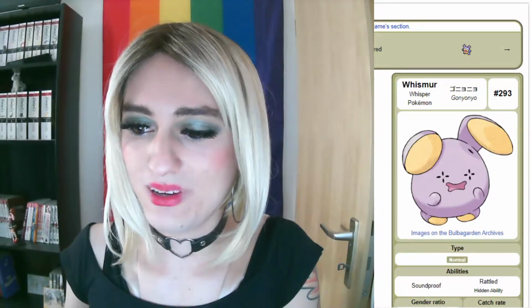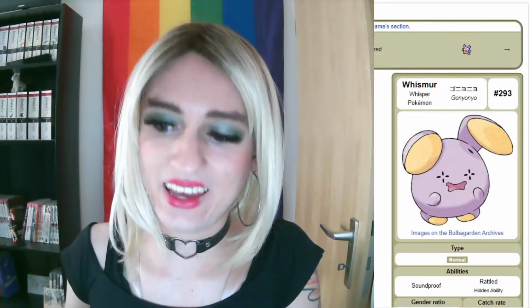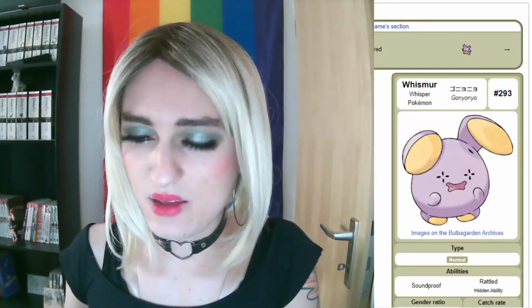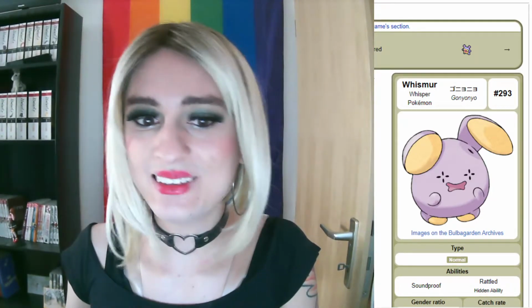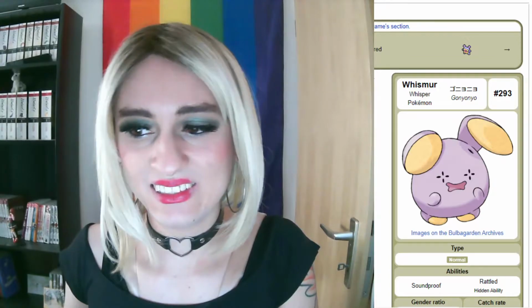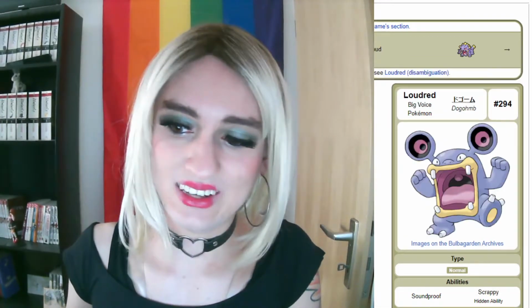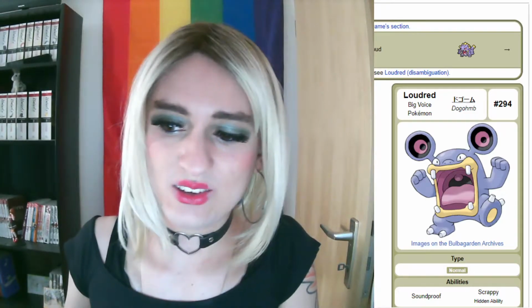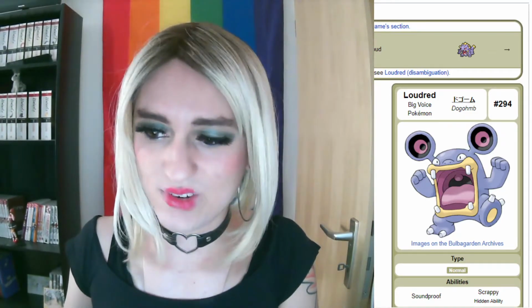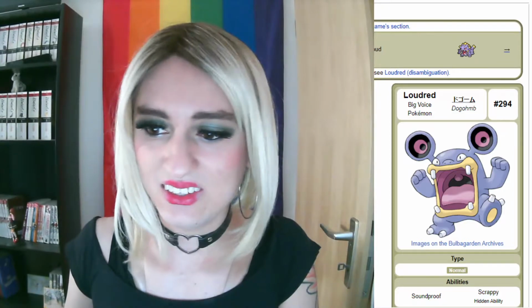Whismur, I dislike. It's like a baby bunny blob with really weird clown eyes, and it yells. It's D tier, don't like it at all. Loudred, I mean, it looks funny, but it also looks gross and dumb. D tier.